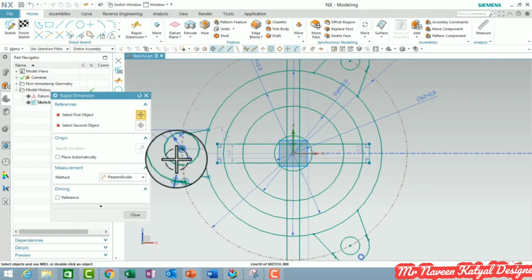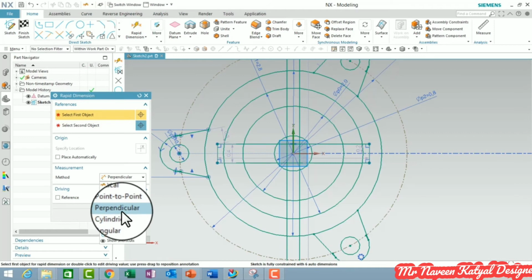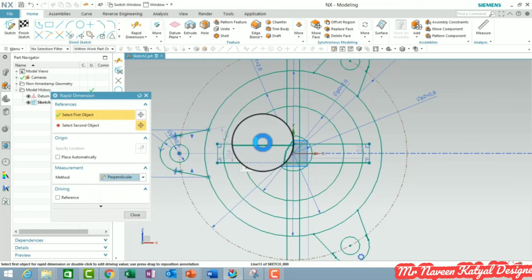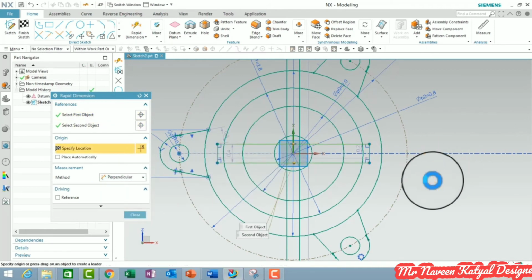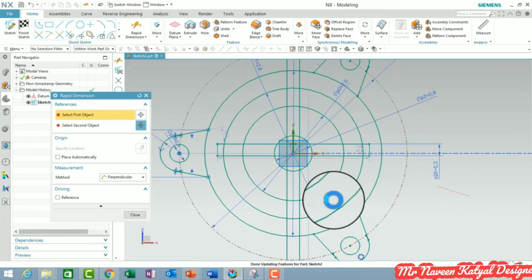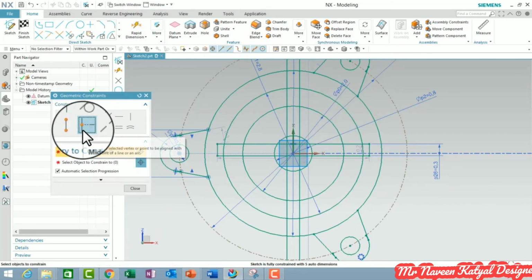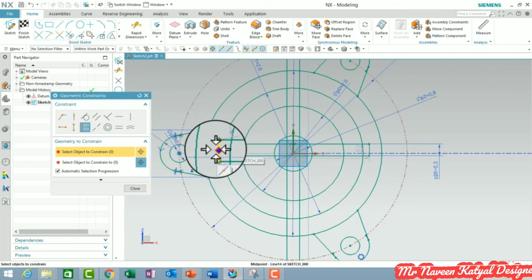Then go on dimension again, and you can choose perpendicular. Choose the geometric constraint, shortcut C, midpoint.